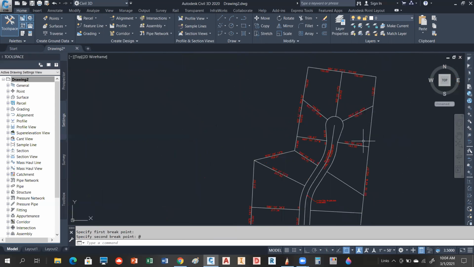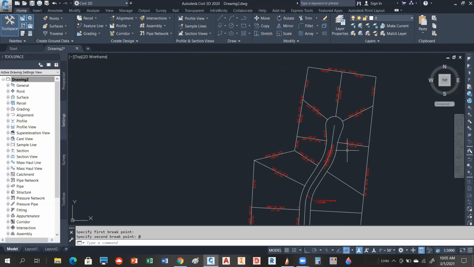Okay. So the downside to this is that we're breaking that object up into multiple objects, but the plus side is it's going to let me label it. And in a couple of weeks, in 2 weeks, we're going to be talking about parcels, and they will handle things a little differently so that you don't necessarily have to break things up.